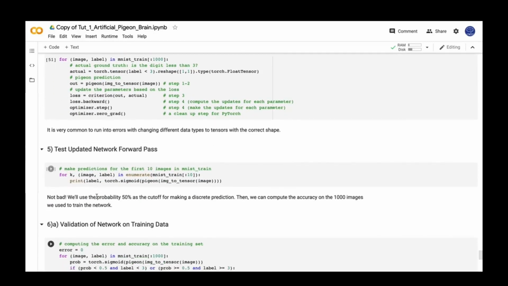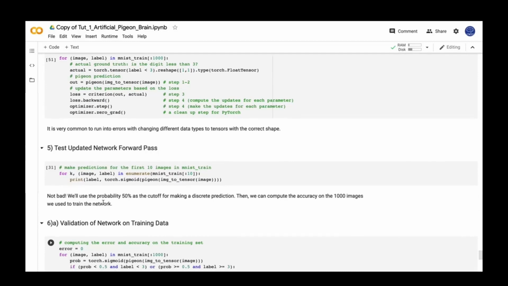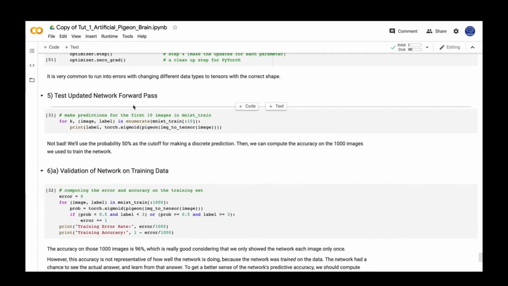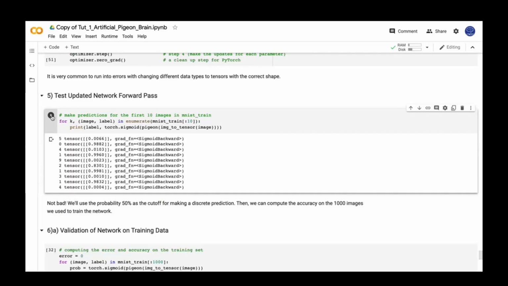Okay, so now we would just test the updated network. We'll see how it has predicted. So let me just run this. Yeah, so now it makes predictions for the first 10 images. We do it such that it prints out only 10 images, and we use the Sigmoid function to again give a probability of how close it is to the actual data value that is given.